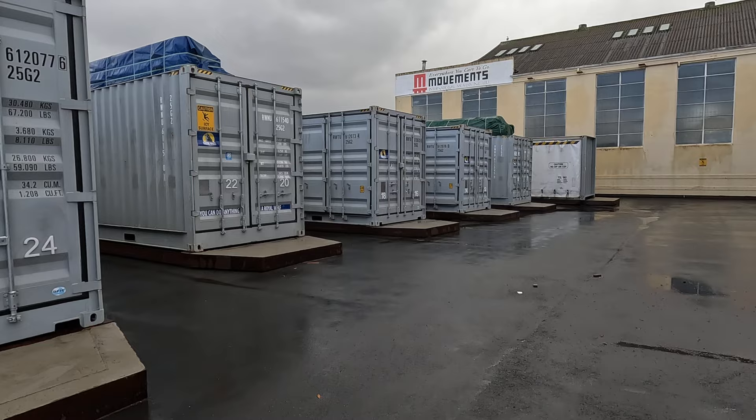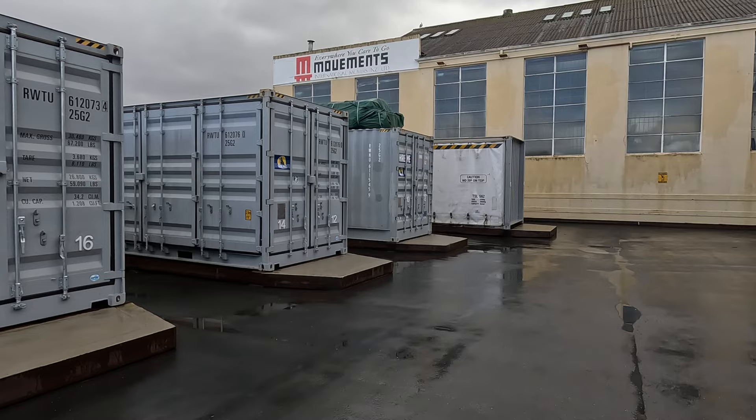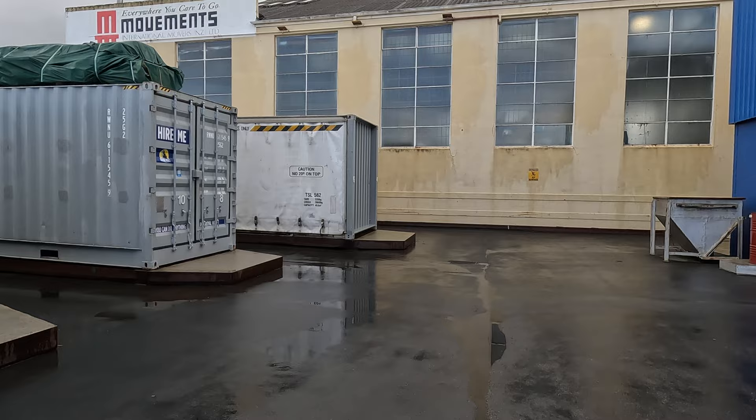So this is our main yard where a lot of the product comes in. All of these containers you see here — there's about a hundred different timbers, all different exotic stuff from all around the world that we use, and some pretty amazing joinery that we manufacture from it.